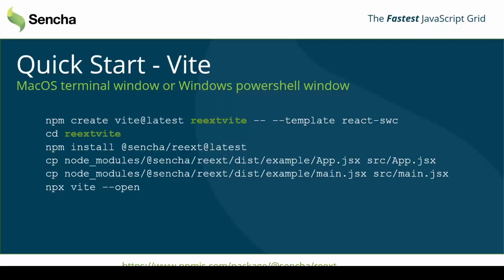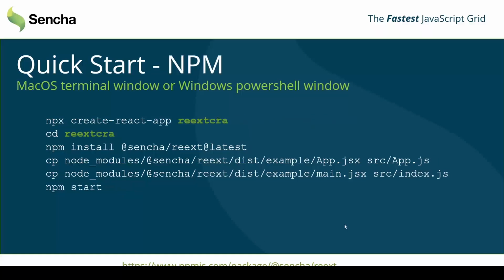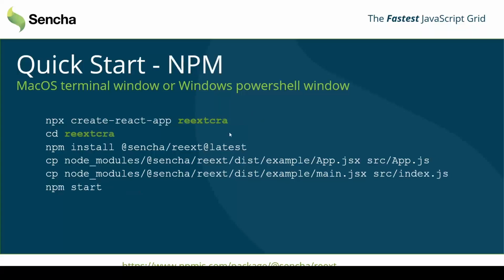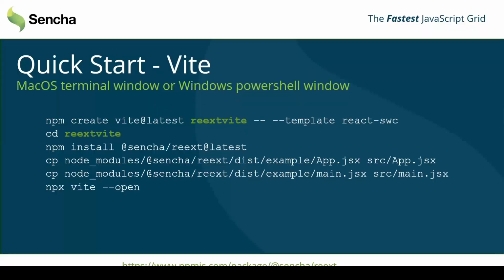Okay, finally, after that long introduction, let's start creating our project. Here I have the code we need to create our first application. This is by using Vite. Like I said, if you don't want to use Vite, if you just want to use NPM, you can do it too. Basically, if you look at the code, it's kind of the same. One is just using npx, and the other one is using Vite to create the application. Do the one you like.